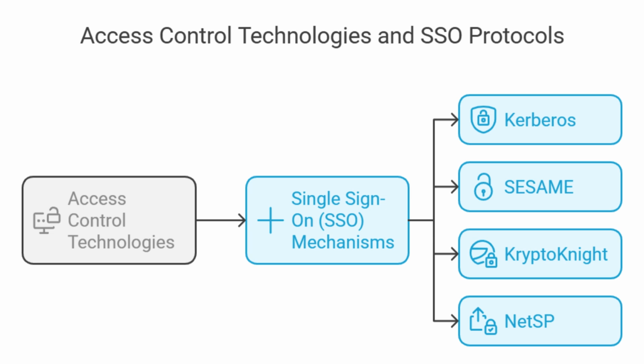Imagine you work for a company with thousands of employees across multiple locations. Every day, employees need to log into their computers, access company databases, connect to cloud applications, and use internal tools. Now, imagine if they had to remember a different password for every system and log in separately to each one. It would be a complete nightmare, for both employees and IT administrators. That is why companies use access control technologies to make authentication and authorization more efficient, secure, and manageable. Let's get started by talking about Single Sign-On, SSO, and why it is a game changer for enterprise security.